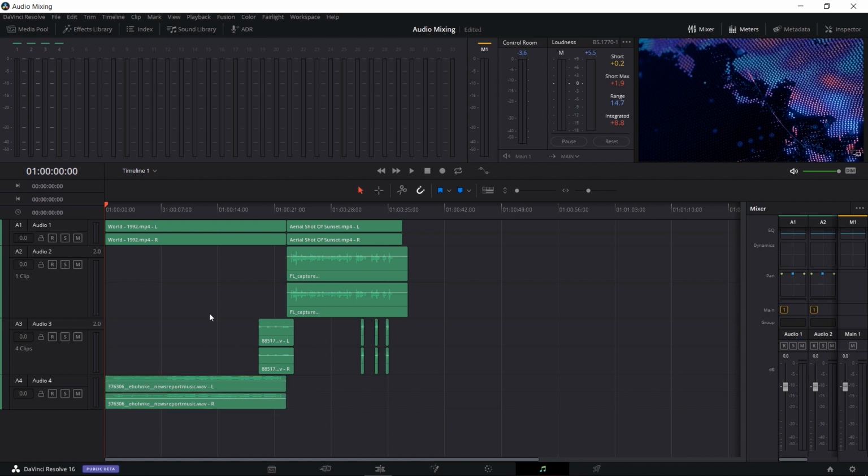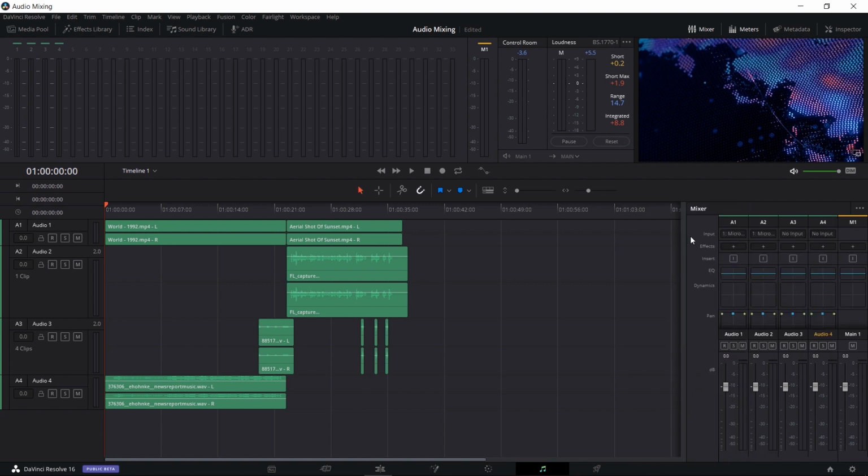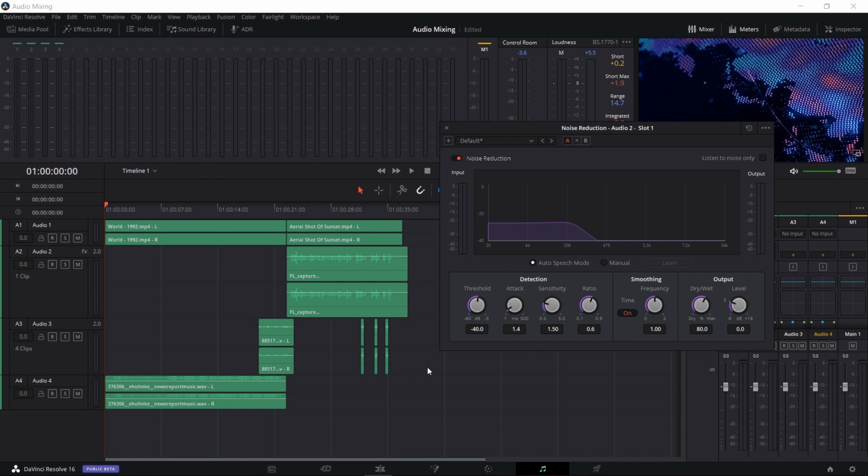So aside from the obvious fact that this allows you to have overlapping sounds on your different audio tracks, it's a good idea to separate your different types of sounds to their own tracks so that you can customize things based on what kind of audio you're dealing with. So if you have, for instance, audio track 2 set up for all of your voiceovers, you may want in the mixer to add in an audio effect such as Fairlight effects and then noise reduction. So this will remove the background noise from voiceovers that you may record, which would be really useful for any unedited raw narration, but you might not want that in the music track because that might actually remove some of the sound from the music.